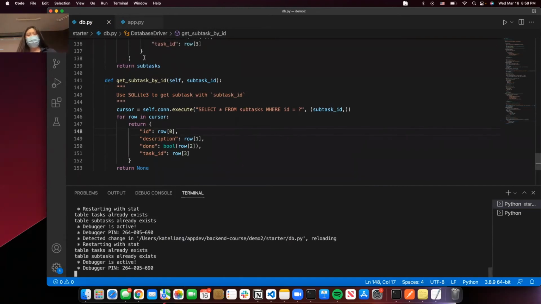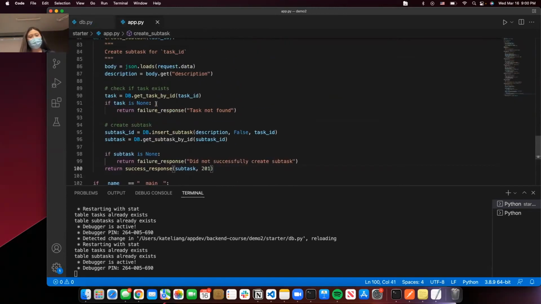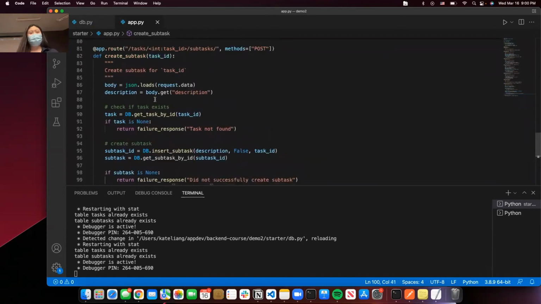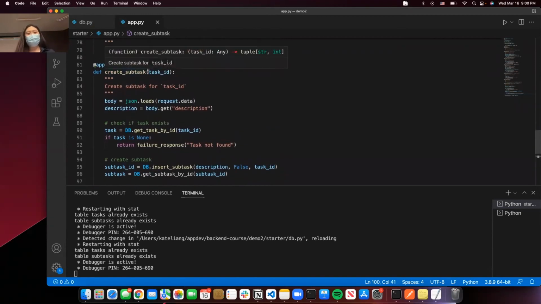So yeah, this is how we do that. And then back here, now we can successfully try to test our create task route.